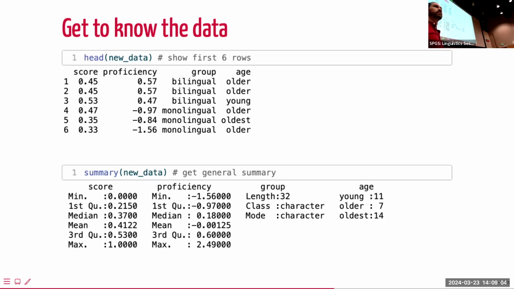If we do the summary, I actually never really use this function, but it's kind of cool because for any continuous variable, it'll give you the min, mean, max, and so on. If it's a categorical one, it'll give you information. In this case, it's character. Age is in there as a factor, so it tells you how many there are for each level. I had young, older, and oldest. I didn't want to offend any of the old dogs.